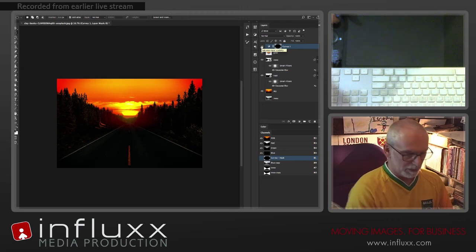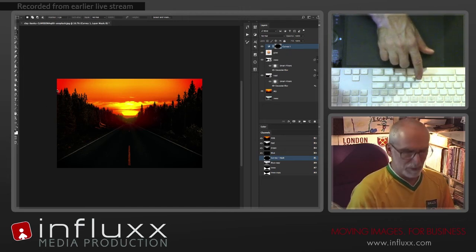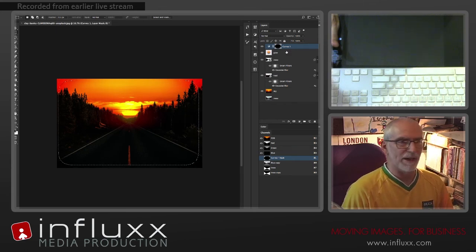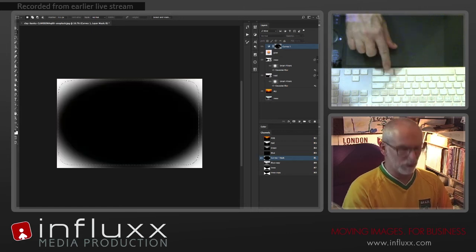Let's add another marquee, do another 200 pixel from there to there. It's got a rounded rectangle shape. Let's take a look at what that looks like.